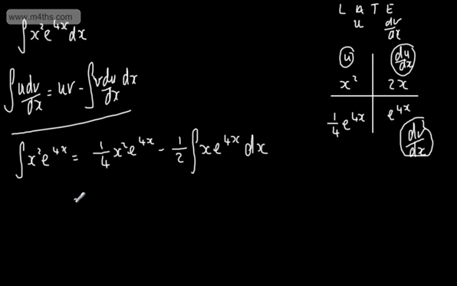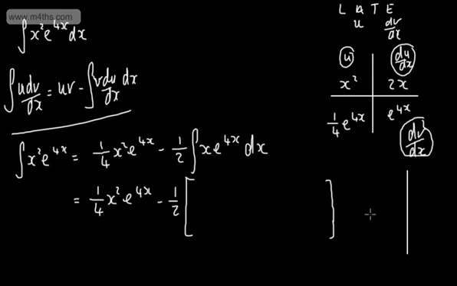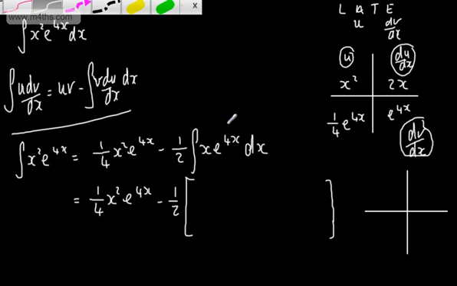So what I'm going to say then is this will be equal to 1 over 4 x squared e to the 4x. And we need to be very careful, minus 1/2, and I'm simply going to sub this in here. So what I'm going to do is put it in here, okay? So up comes table number 2. This is round 2. I'm applying integration by parts twice, and you will need to clearly show this in the exam.